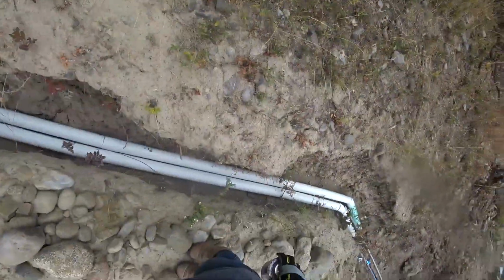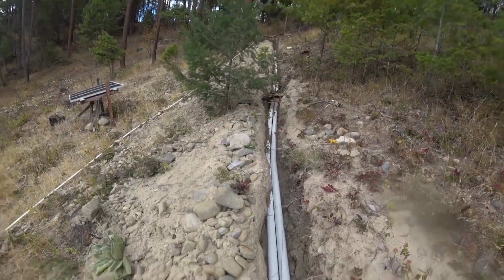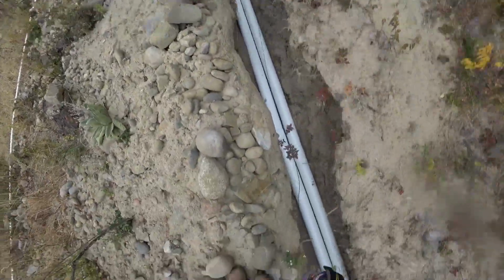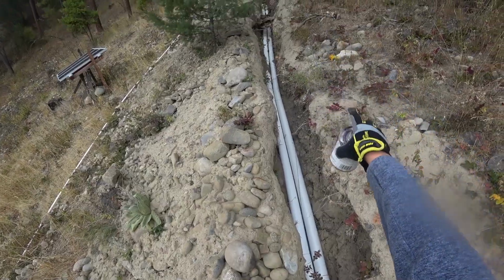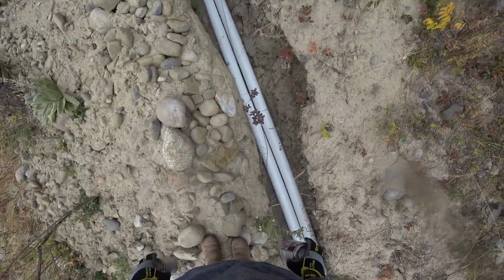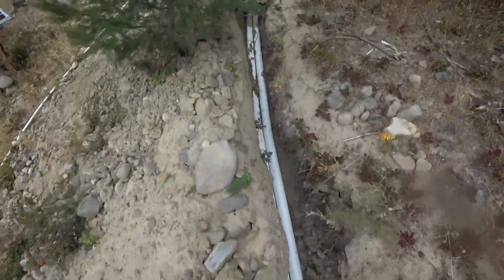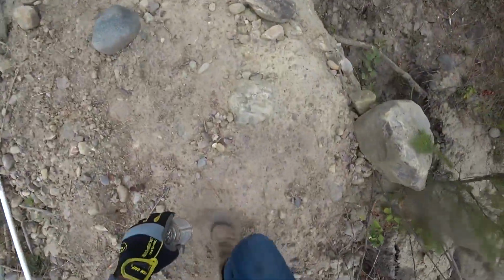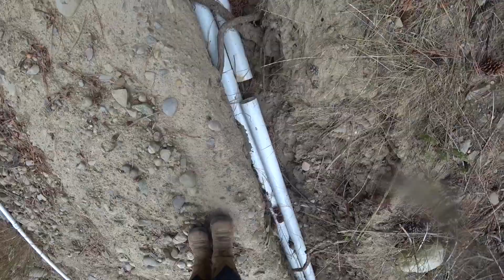As you can see, we didn't quite get all the way to the top of the hill with our conduit. We just did what was absolutely necessary to begin the house build. We did run tracer wire to the top of the hill. I did notice that a couple of our encasement connections came unglued, so I'm gonna make sure those are tidied down. I might take a conduit measurement to see how much conduit we need because hardware stores closed on Sundays. Haha, the culprit, dirty dog.